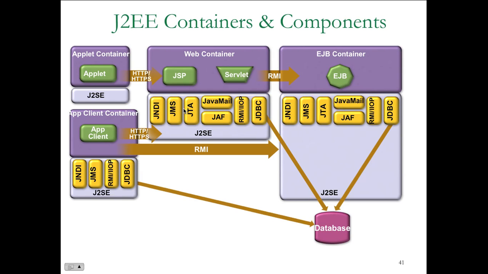From the web container perspective, we're looking at two technologies. We're looking at JSP and we're looking at servlets, as I mentioned before. So we're going to load on the servlet, create the JSP functionality through JSP pages, and provide that through the web server and stick all that stuff on the web server. From the client side, we've got our applet container. It's going to serve up applets to clients through an HTTP interface.